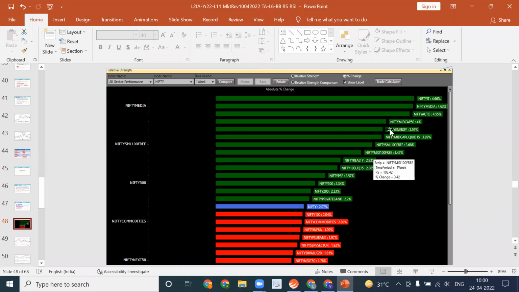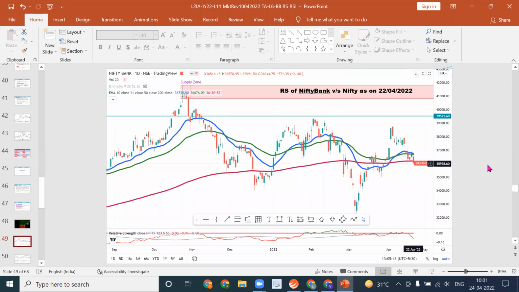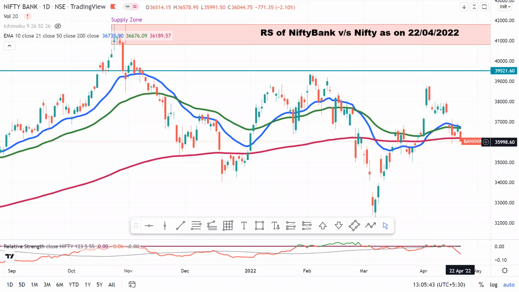1 minute. Just hold on for a minute. So if you see Sher Khan, Great Tiger, they give you like this relative strength. If you want to see something more, here is the relative strength of Nifty Bank versus Nifty. Okay, now you can see here. I've shown you this also many a times.